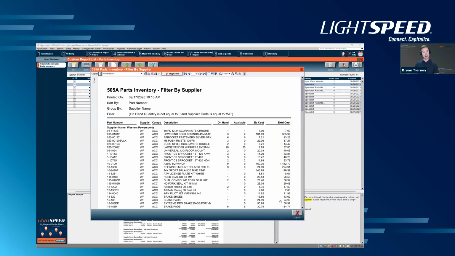And maybe I print this off. I hand him the print copy or her the print copy. She or he is reviewing it and says, yeah, this is exactly what I'm looking for. Thank you. However, I notice there's a problem on this report. Well, what's that? The first part number on this report shows a -1 in stock. What's going on with that? That's a problem. We never want to have negative quantities in stock.